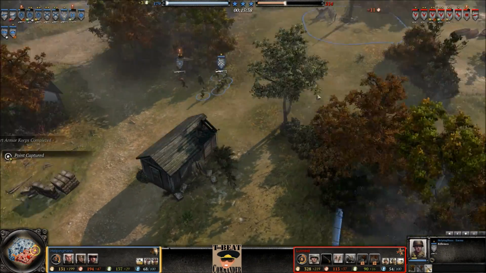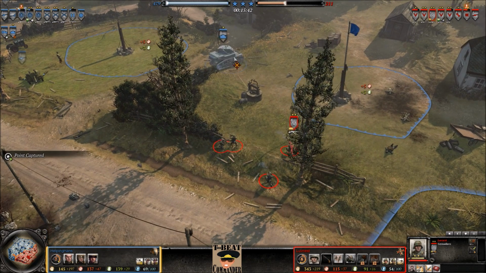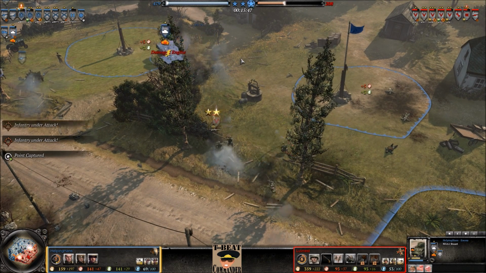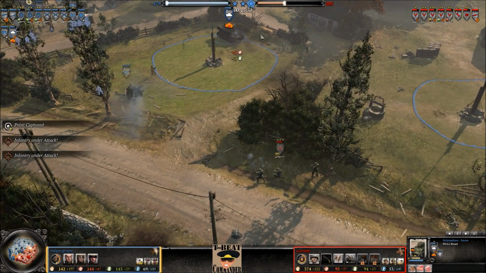And riflemen now moving to the right side. And I'm going to try and take back some of that territory. Grenadiers moving up and could get a Panzerfaust out on this tank here, and now whips it out and fires on that M5. First bit of damage that M5 has taken that I've seen, and its engine is now damaged.